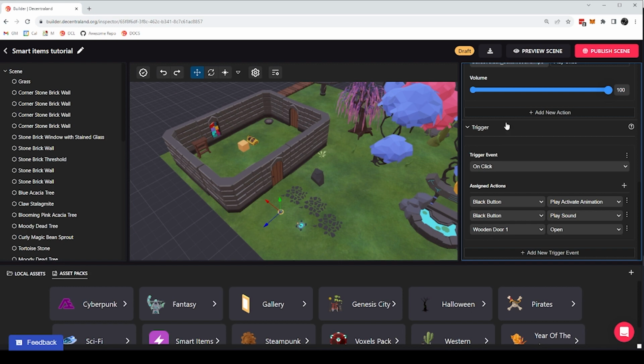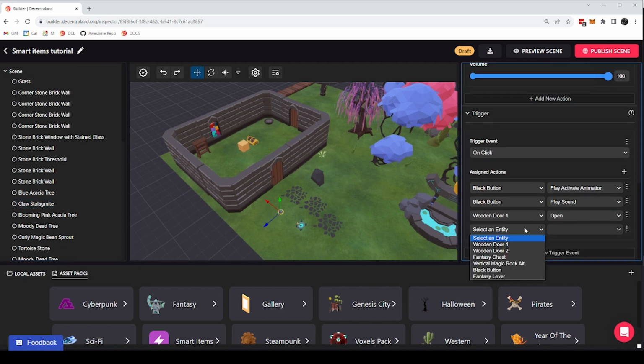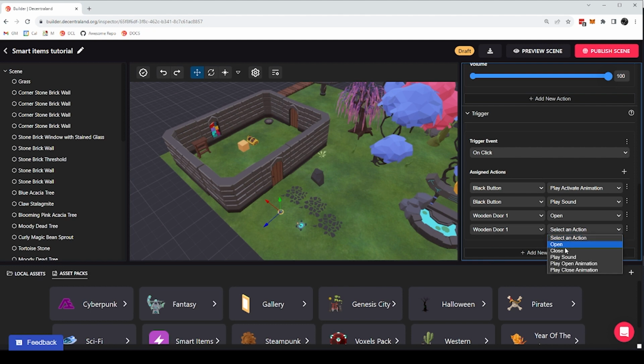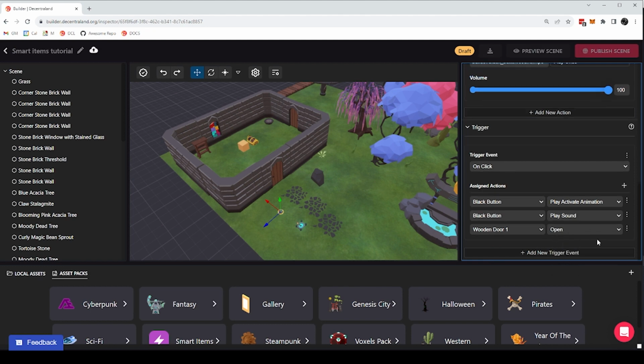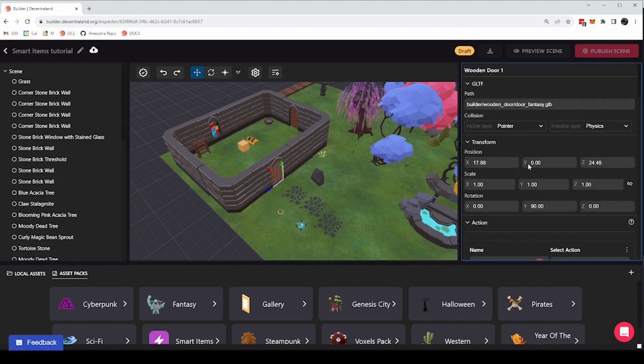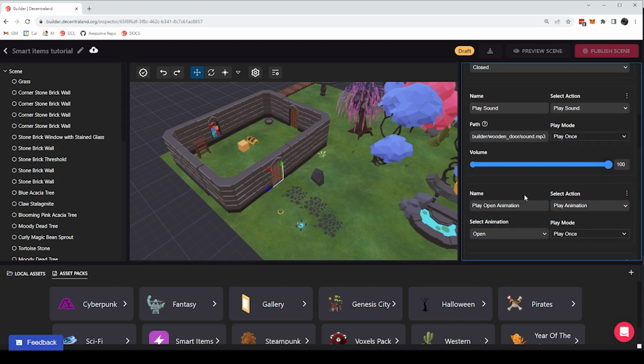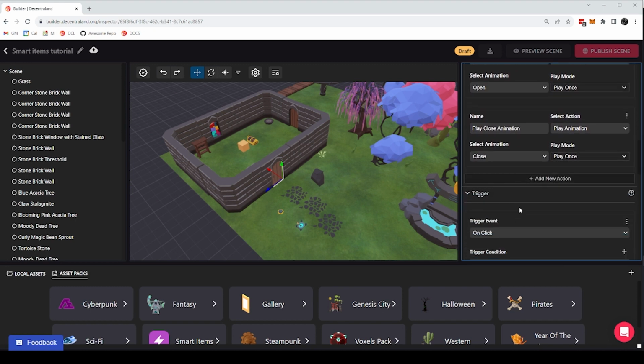I don't need to have the button directly also play the sound of the door and play the animation of the door, which I could do if I wanted to. I could select the door here and play the sound of the door, but that just makes it more tedious and more error prone. So it's easier to just set the state of the door to open and let the door's internal logic handle what that change in state means.